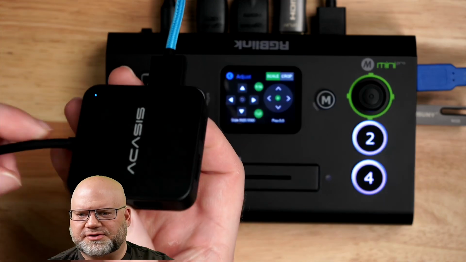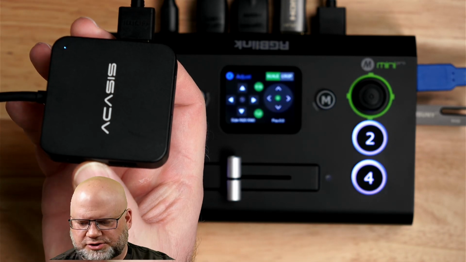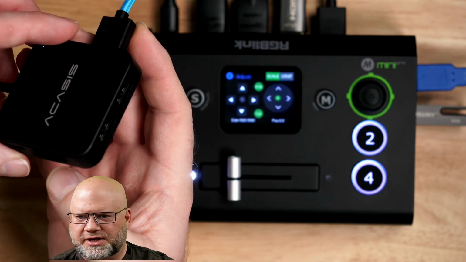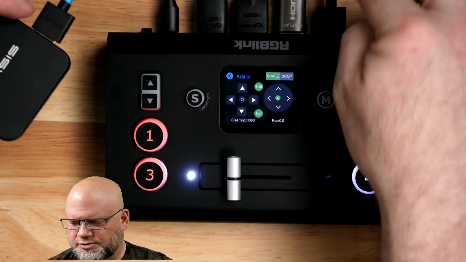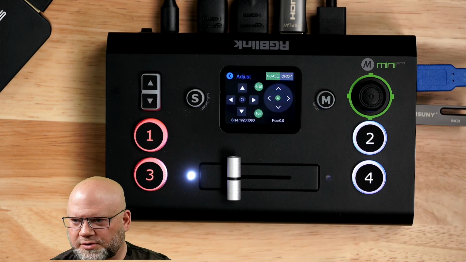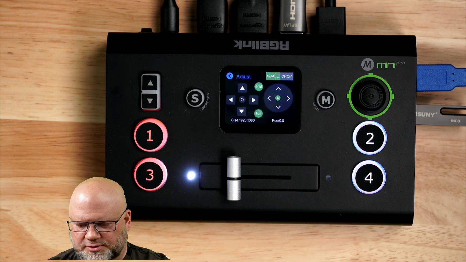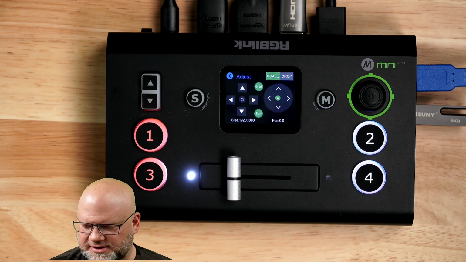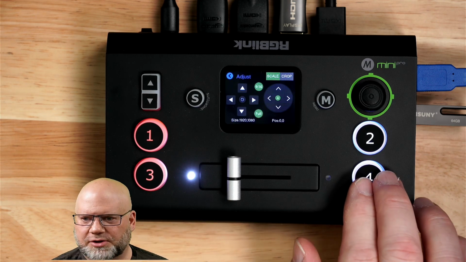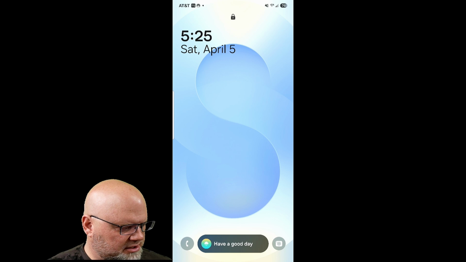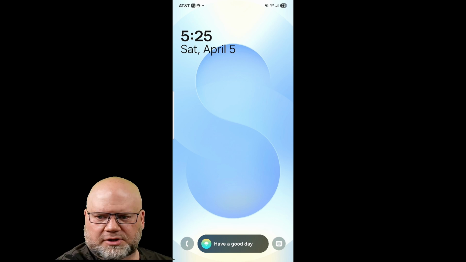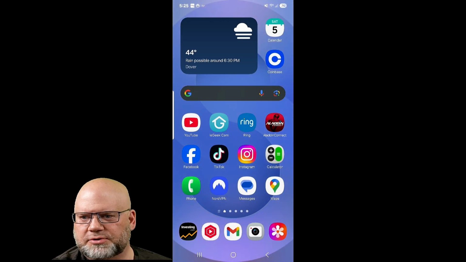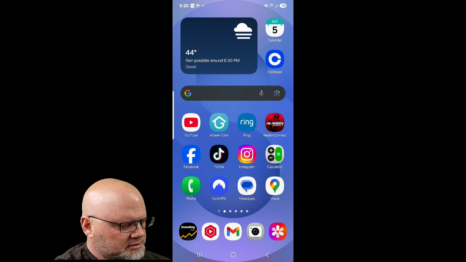This device is USB-C into an HDMI, and then it goes right into my 4th input. So that is how I'm taking my phone or a tablet or anything in that case and being able to show it. And then once I'm on the screen and I'm flipping through, I could basically show you anything here. So that's how you do it.